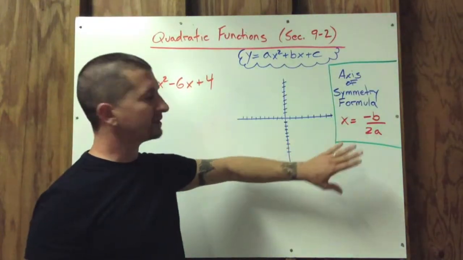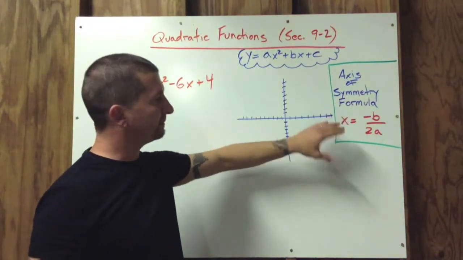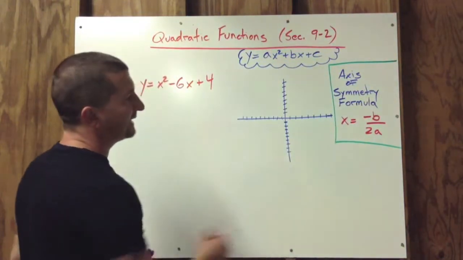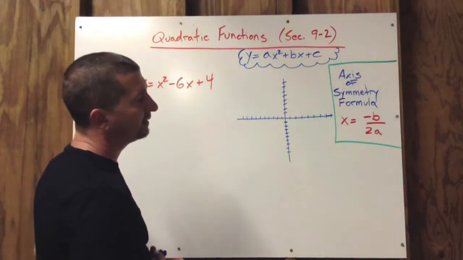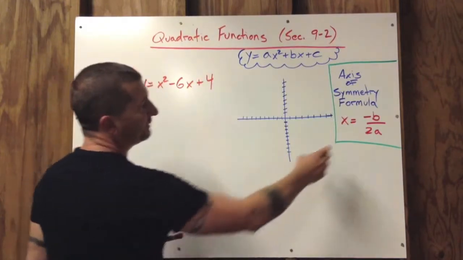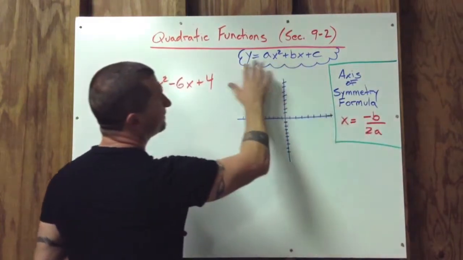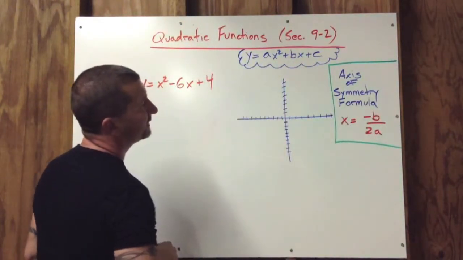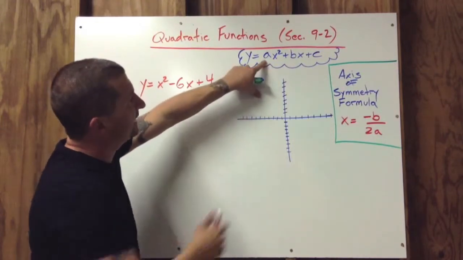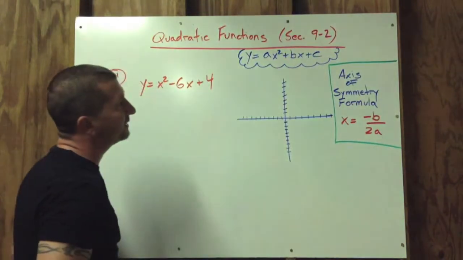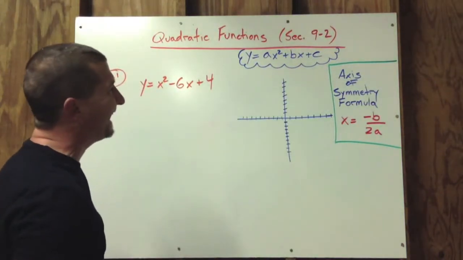You need to know this. Go ahead and make sure you write this down and memorize it. You'll get to know it well because we're going to use it a lot. But it's a equals negative b over, or divided by, 2a. And the b and the a come from our quadratic formula up here. We have the a and the b.